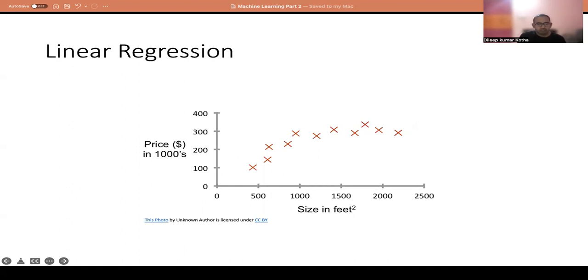So here we have a set of data marked with X, where the size of the house will determine the price of the house. Just like in the last video, let's ignore other parameters like location of the house, etc. And we have a set of 11 data points. So this will be our training data, which we will feed into our learning program, which will determine a linear hypothesis which will fit this data.